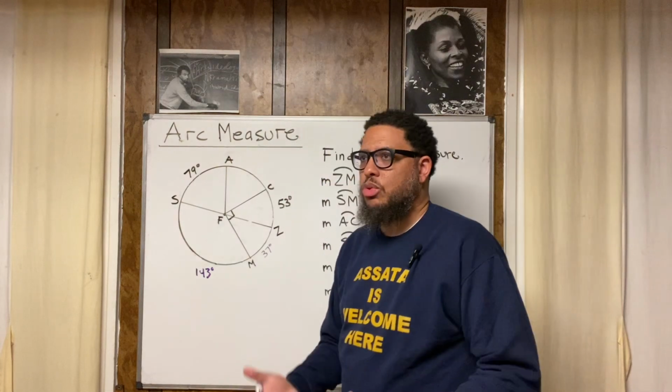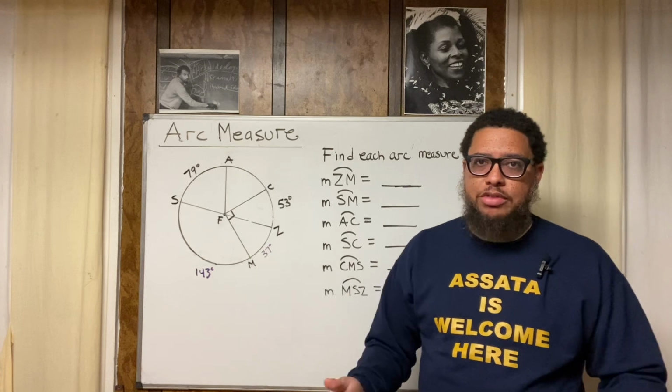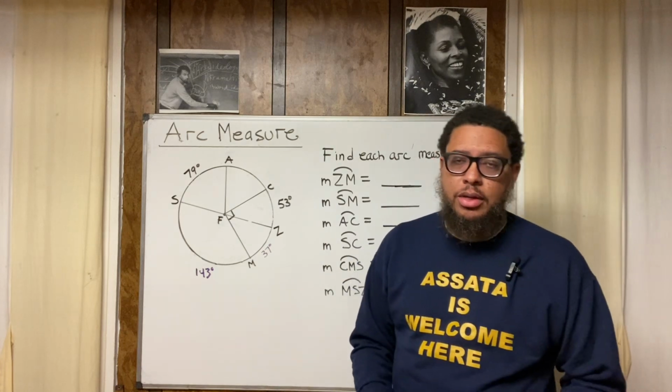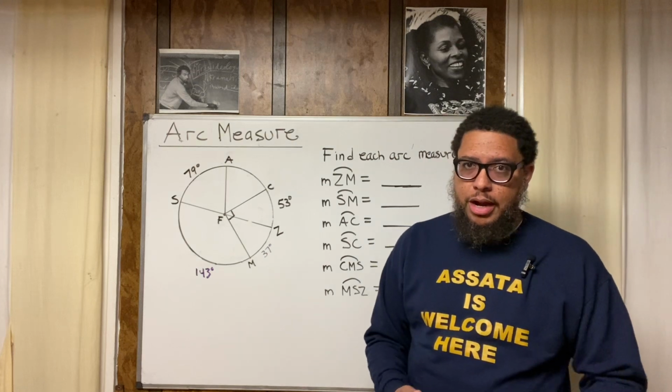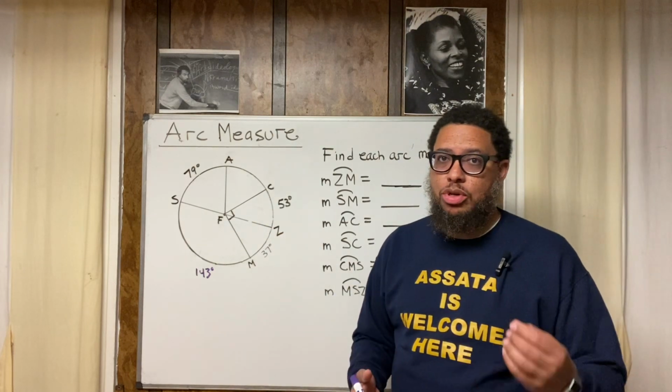Now, what we're doing is we're using critical thinking and problem solving. That's what we're doing, which is a life skill. So if you're sitting in class wondering why I got to learn this, when am I going to use this in life? You're going to use critical thinking, right? It's not even about the circle. The circle is just an opportunity to practice using critical thinking.